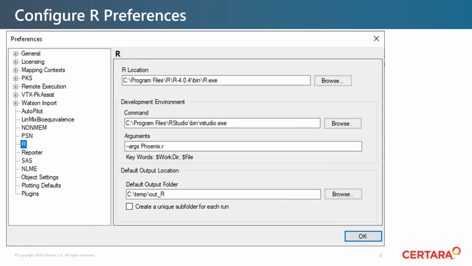So one thing is, if you want to use R within Phoenix, you'll need to go to the Phoenix preferences and let Phoenix know where your R executable is. So that's mandatory, that first option there. And you'll also want to probably set a default output location, so you don't need to type it in for each of your scripts. And optionally, you might want to use the development environment. So when we talk about development environment, we mean accessing our GUI, our Studio, something like that, where you can actually launch R in an interactive way to sort of debug your code.